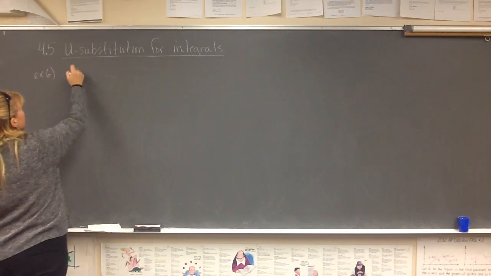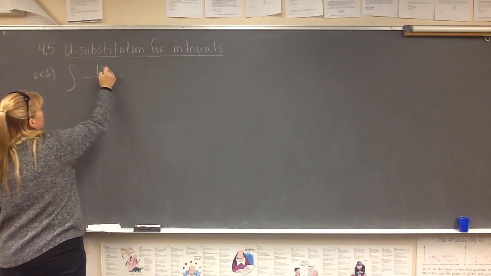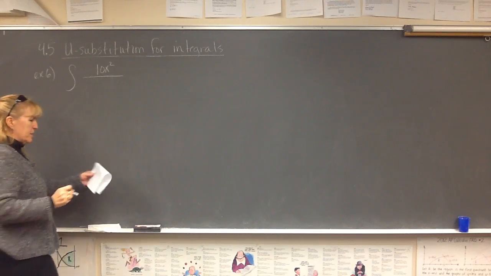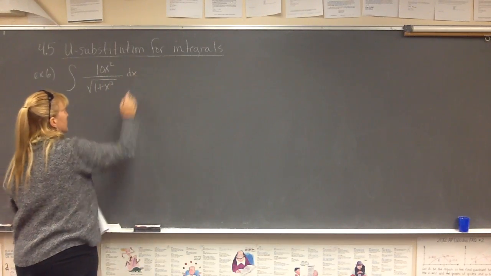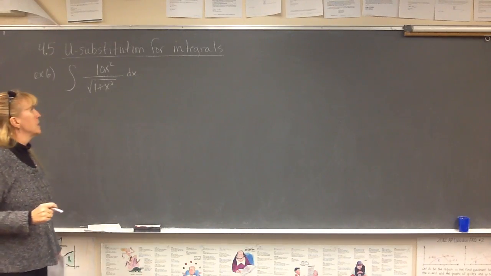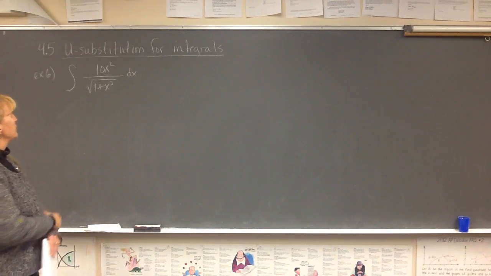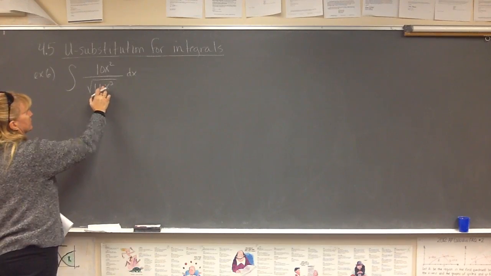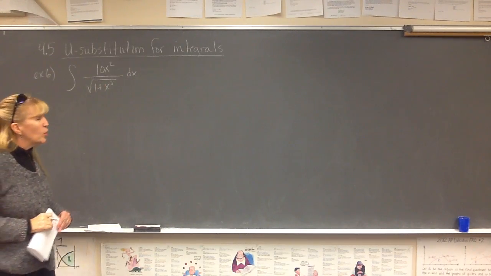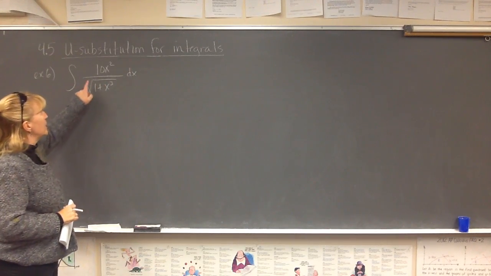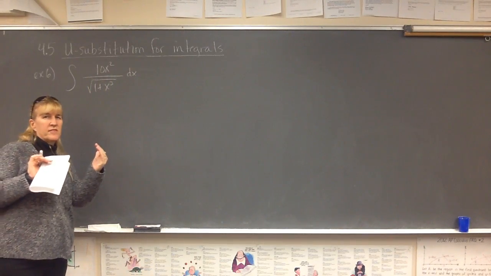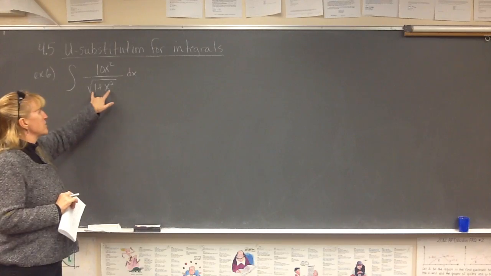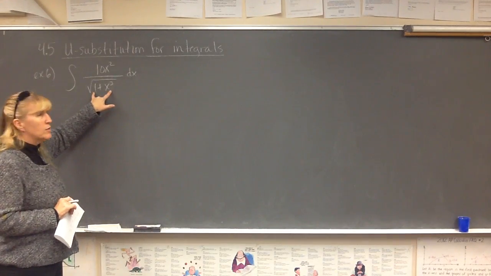And question 6 is asking me to integrate 10x squared over the square root of 1 plus x cubed with respect to x. So, what do we see? This is a nice plus sign right there. I'm hoping that you recognize that whatever's under this square root sign, the square root sign is serving as a set of parentheses to a 1/2 power. So this inside piece might be what you want to go for.